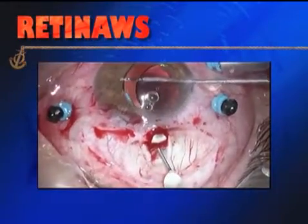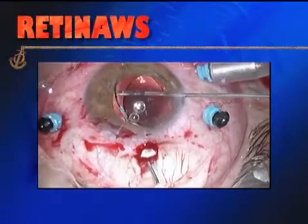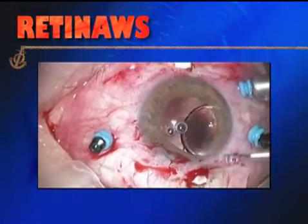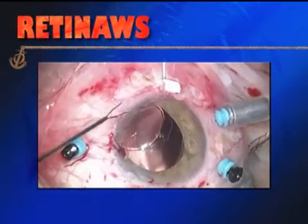the anterior chamber, I use an insulin needle as a guide to externalize the haptic at 12 o'clock, and in the same way I use the insulin needle at 6 o'clock to externalize the other haptic.